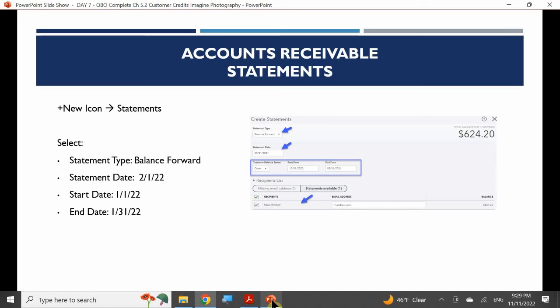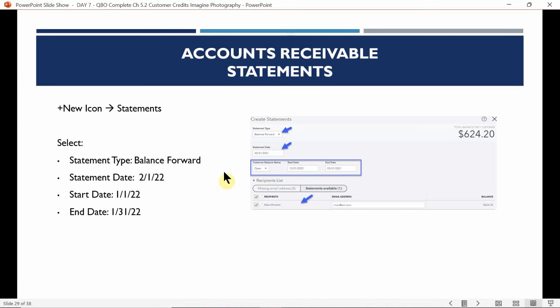Okay? Now, there's nothing special in regards to building your customer statements, right? If you want to mess around with the different types of statement forms, that will probably be the most that you could do custom-wise. But you also want to make sure that you can customize their dates too.